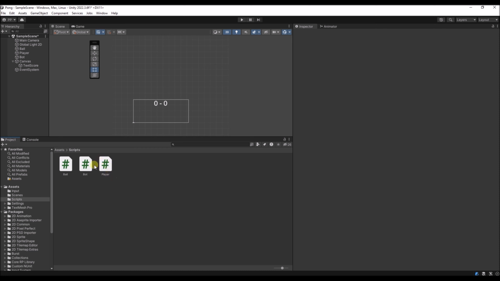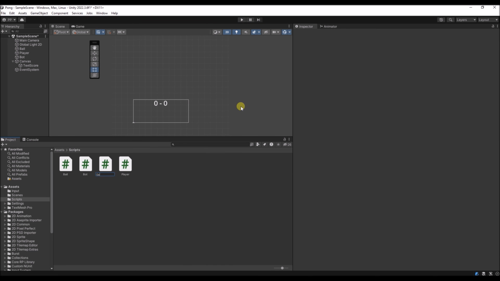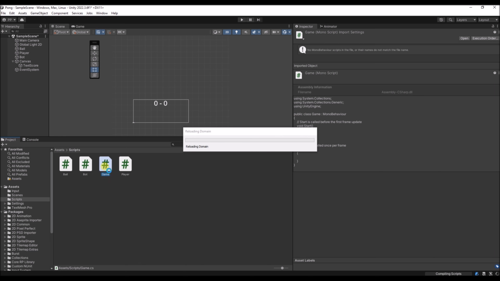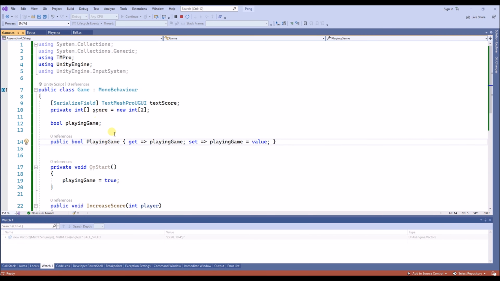We could save this score in the player script, but we will create a fourth script called game, where we will keep track of the game statistics and also do some management of the game. The game script is going to look like this.